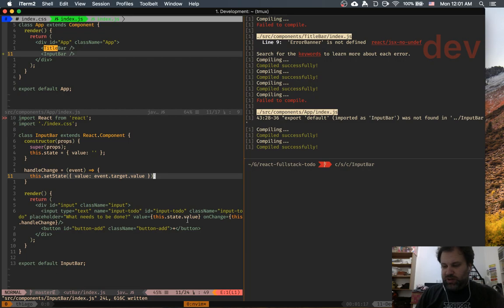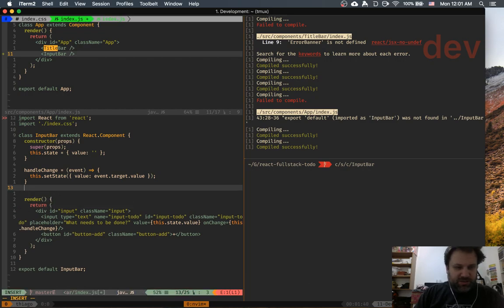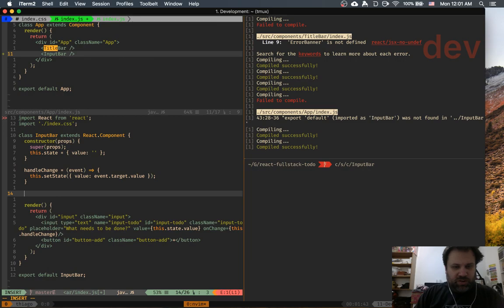Okay, cool. Now we need to do submit here, right? So the way we do that is essentially we're going to do two things. So first, let's do the button first, right? So we're going to create something that's called handleClick.